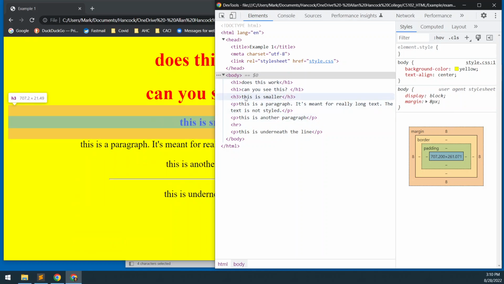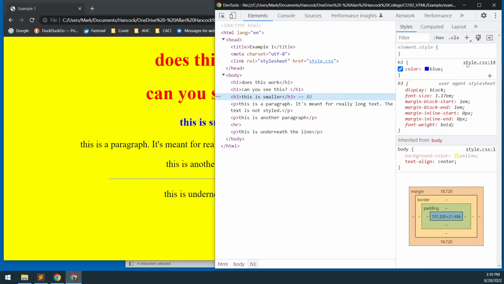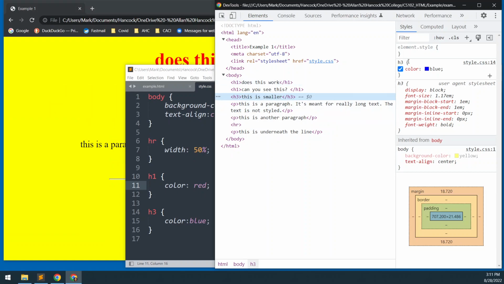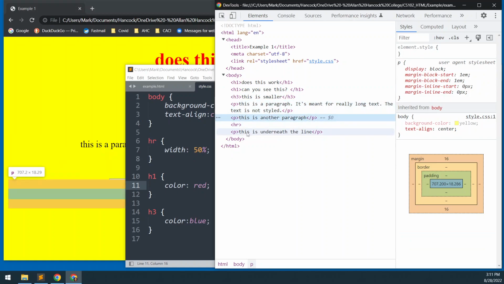In addition to that, in these tools, if I click on one of these elements, I can see all the styles that were applied to it to make it look the way it does in the browser. And the information here is going to look a lot like what we put in the CSS file for the selected element. So if we go back there and look at the H3, we'll see that for the H3, we set the color to blue. And sure enough, when we look here on this H3, we can see that the color is set to blue. If I click on one of the H1s, you can see that it changed, and it's the color red, and that is what we set over here for the H1 to be red. So we can click through and look at the styles that are applied to each different kind of element.